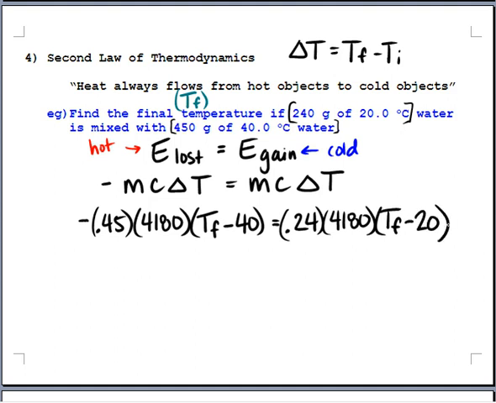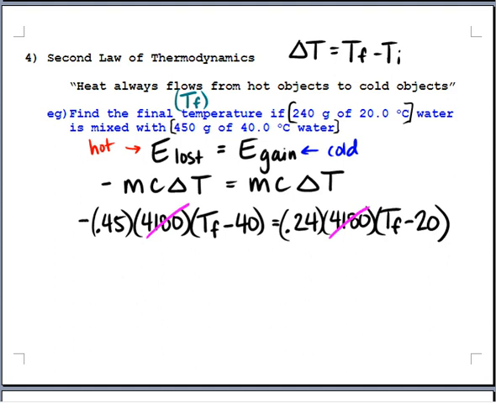It started at 20. Now what some of you might be recognizing here is that because we're mixing the same material, we've got this 4,180 on both sides of the equation. And like we said in the previous lesson when we looked at conservation of energy, if you had the same mass in every term in an equation, you could cancel it out. Well, here we've got different masses, but the same specific heat. So if you're mixing two things together that are the same, you can actually take those out. And let's do that. It makes it a little bit easier.